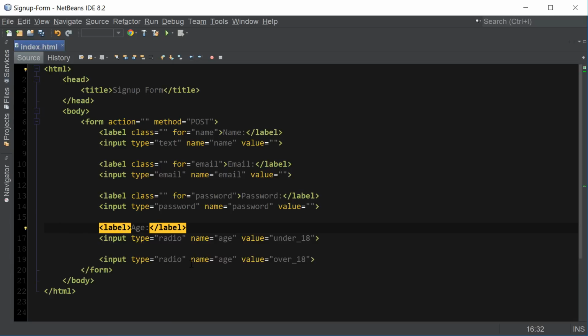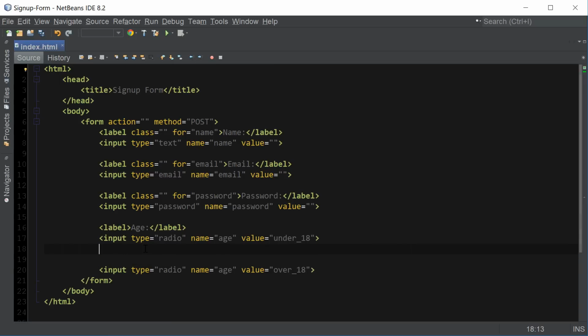And then we'll also need the label for each individual radio option. So we're gonna create the label here, and for this label we're gonna be using a class called light, just to make the text font a little bit lighter so it stands out a little bit.